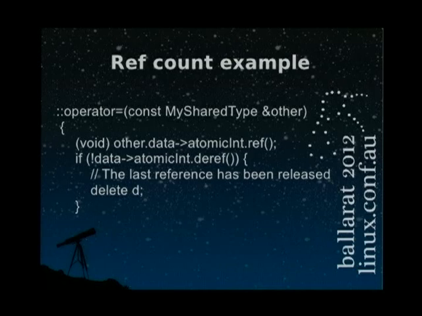So what do we have here? Our data member, which is a shared member, has an atomic int as the reference counter. Now, QAtomicInteger, which of course is the type of atomic int, has two neat functions which are actually meant for implementing atomic reference counting: ref and deref. These two operations are guaranteed to be atomic all of the time. And in this case, we can simply use this without locking.